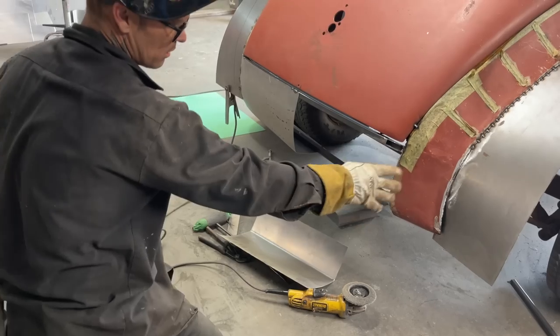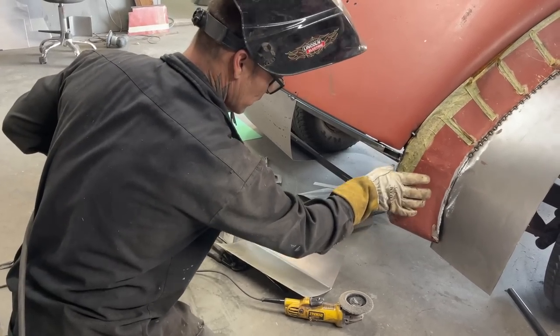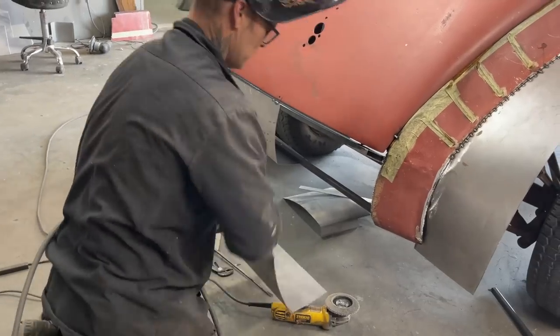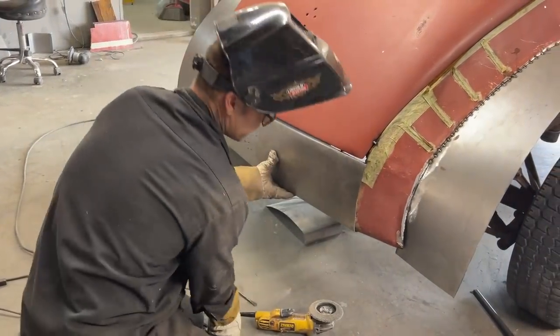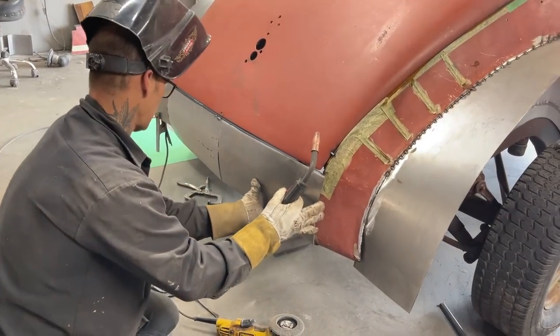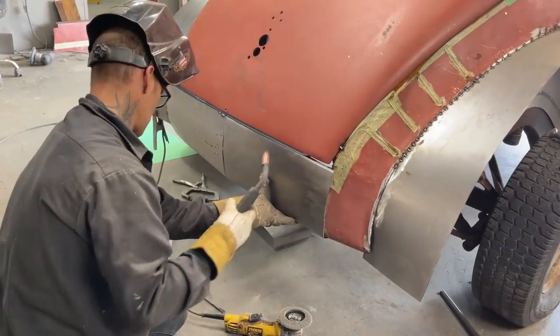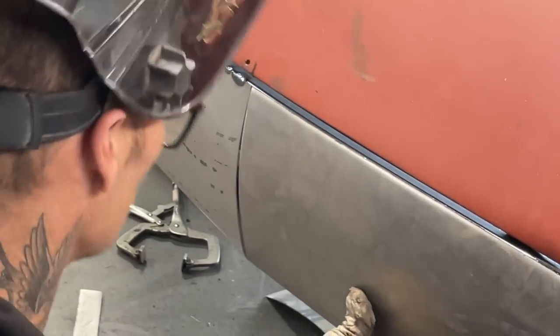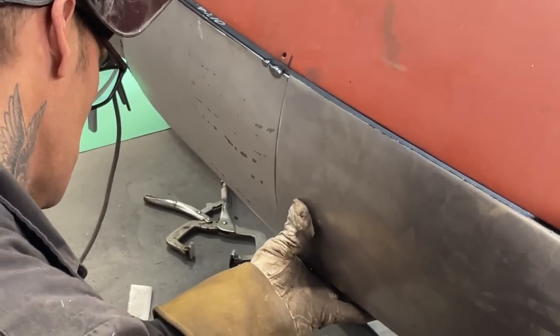Now this one over here. This quarter panel's got a funny little shape to it. It's coming down and going ugly. This one here kind of went down straight, but I'm trying to disguise it with a new piece of metal. And I'm going to do what I have to do, just like you would. Do what you gotta do. Now.